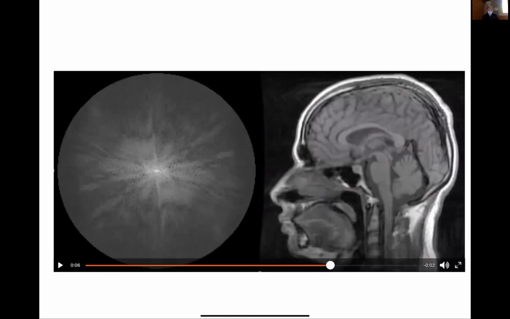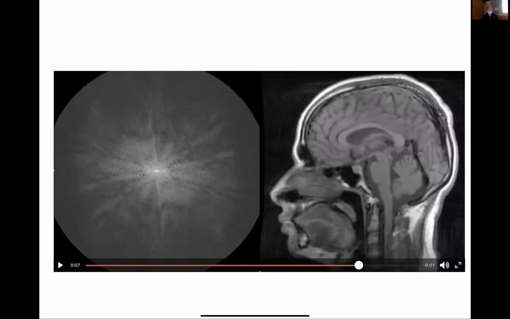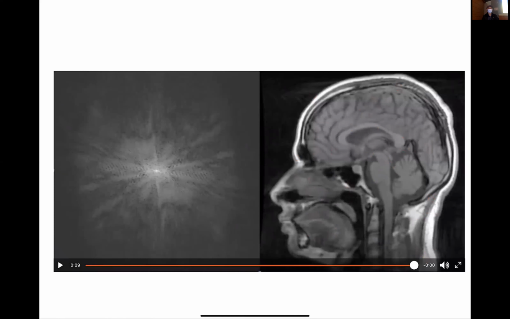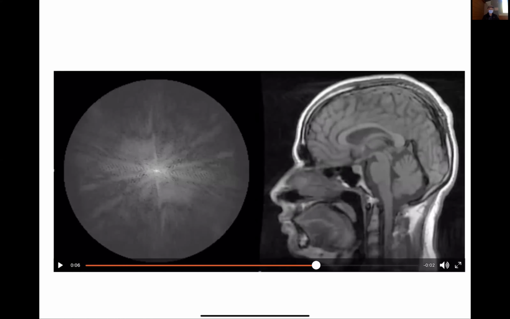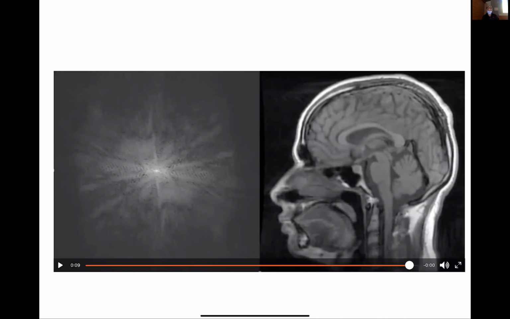And now on this display, it's pretty hard to see, but we are filling in finer and finer detail. But the basic idea you want to keep in mind is that this is what's captured by the inner part of K-space: very low resolution. And so when we talk about resolution, there's a trade-off. To get better resolution, we have to acquire more and more data in K-space. So when we get to designing sequences, we'll come back to this and look at, given a certain resolution, what you need to do in K-space.